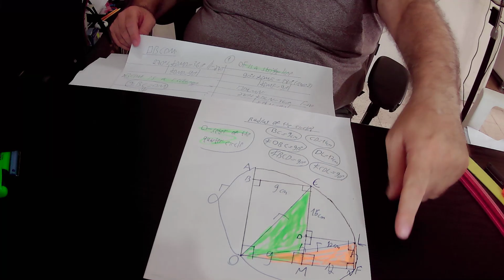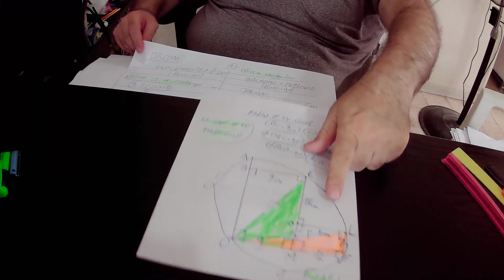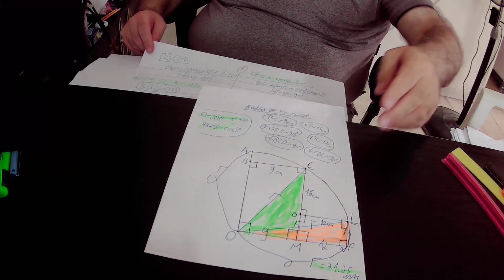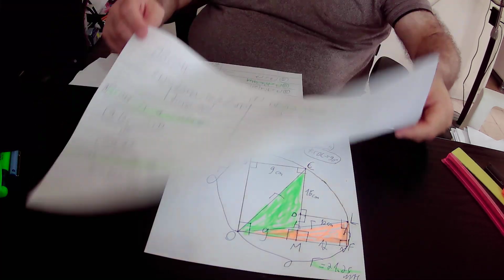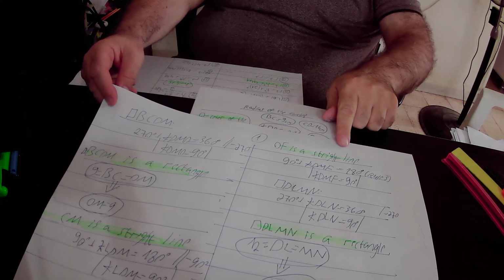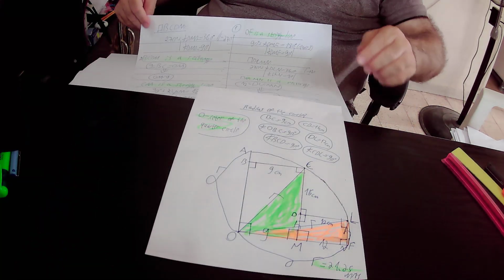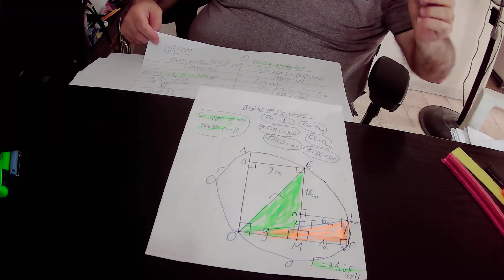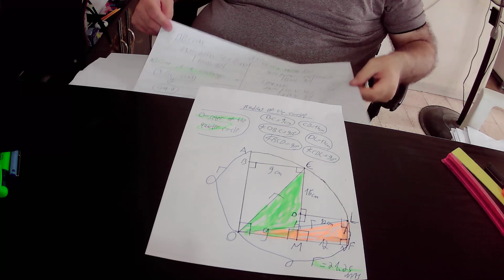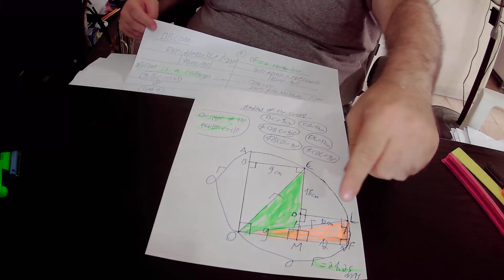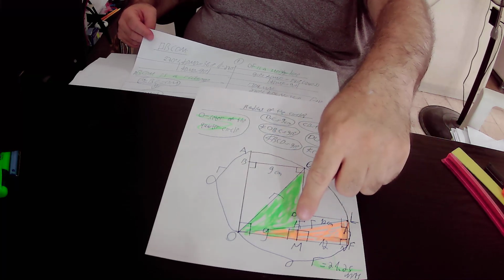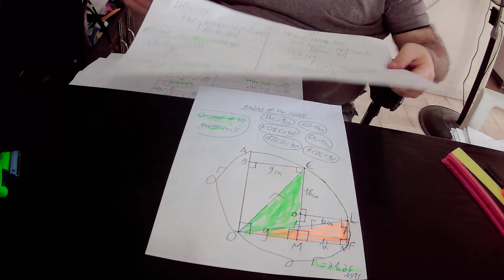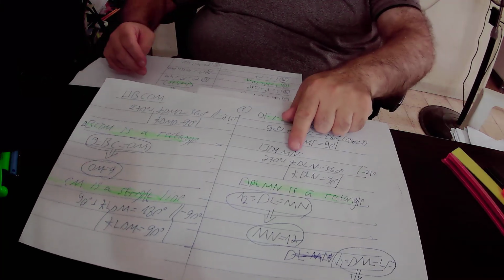Likewise, we know that OF is the radius of the quarter circle, therefore it is absolutely a straight line. So we can find out that OF is a straight line. So if we focus on the upper side of the straight line OF at point M, here the sum of the angles must be equal to 180 degrees according to rule number 3. So which angles do we have on the upper side of OF at point M? We have this angle that is equal to 90 degrees plus angle DMF. In total, the sum of those two angles must be equal to 180 degrees.